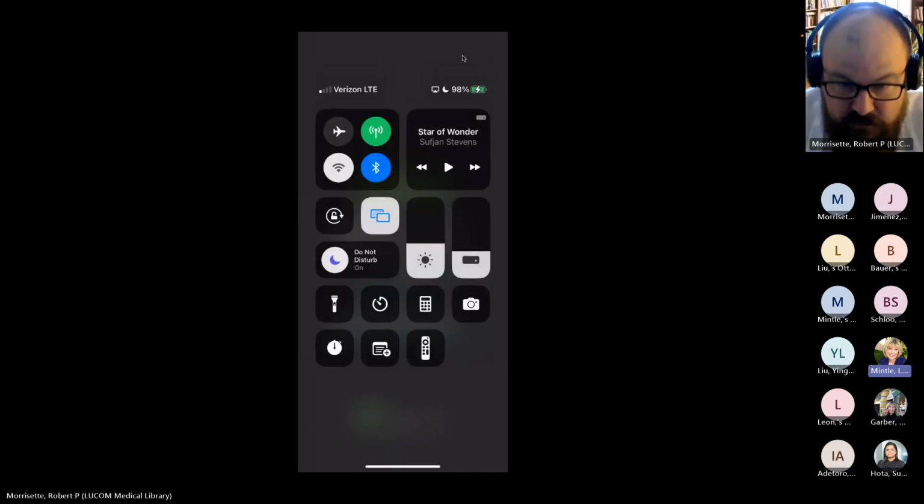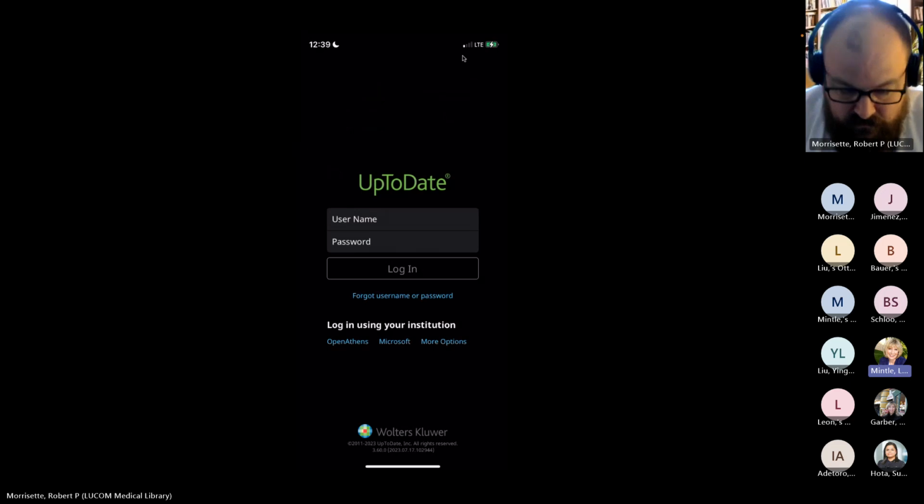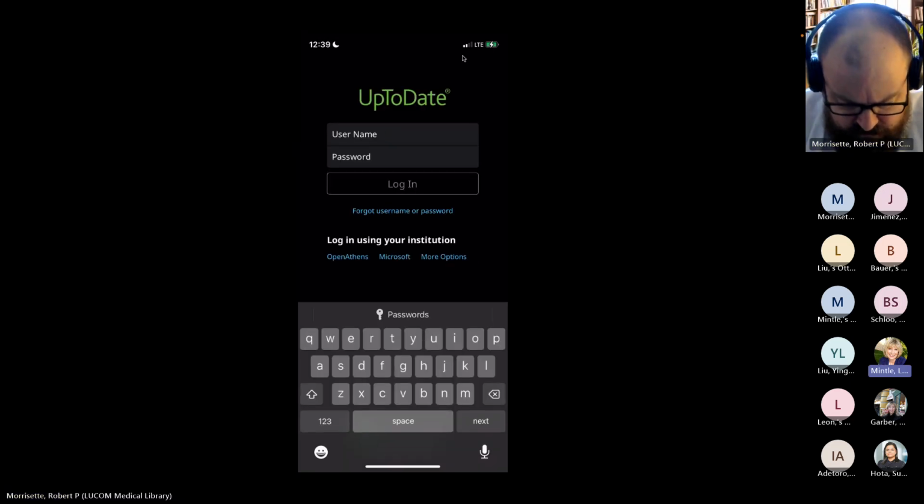Rob, can you tell me? I haven't been able to get my UpToDate to work. It keeps timing out after a month or something, and right now I tried my app and it says this account does not have permission to activate this device. Quit, log out. What is going on? I get these emails that say you've expired and all this stuff.